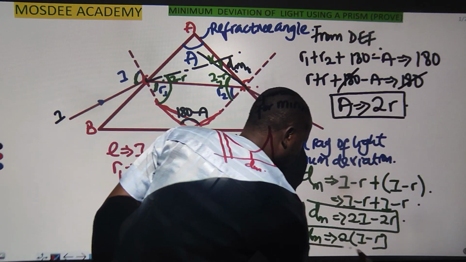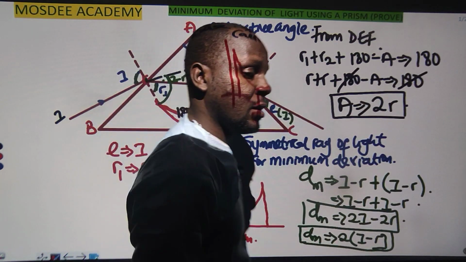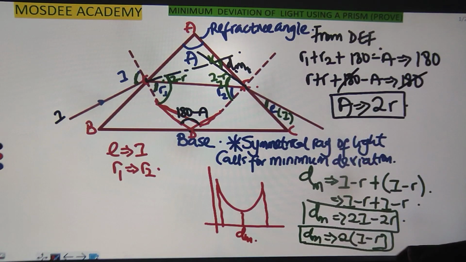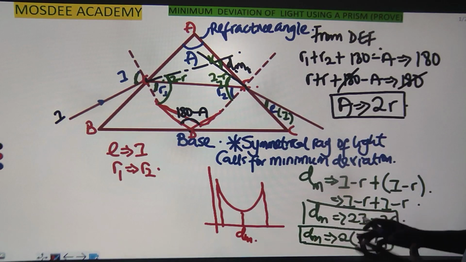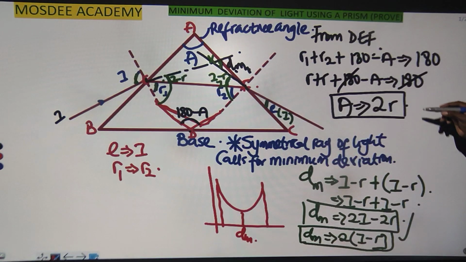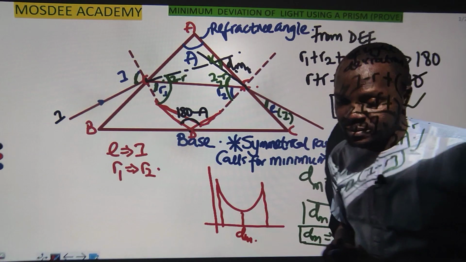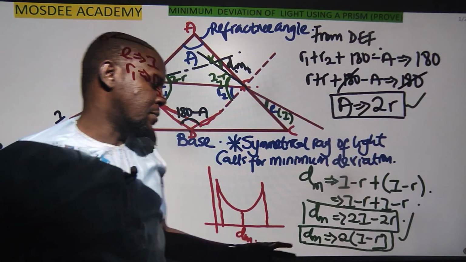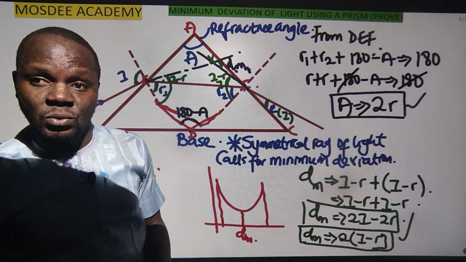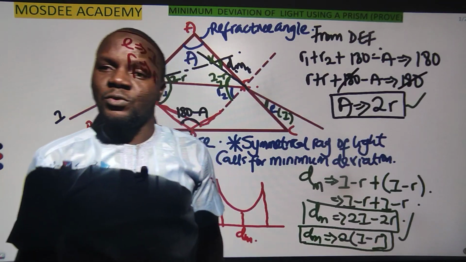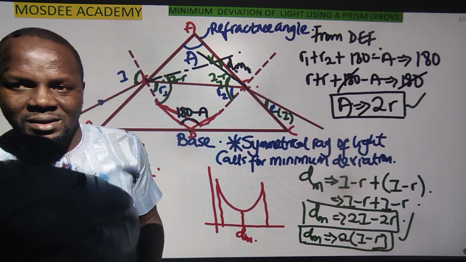So both of them are the same thing, and it's also very important for you to know if you are given the incident angle, incident ray, and the refracted ray directly, you can say DM is equal to 2 open bracket I minus R. What I did is just the exterior angle of a triangle is equal to the sum of the opposite interior angles. So this is the second formula I'm deriving. This is the first formula I'm deriving. So be careful about directly. Some questions ask you to find the value of the minimum deviation angle. Angle is measured in degrees. DM is always equal to 2 open bracket incident angle minus refraction angle.